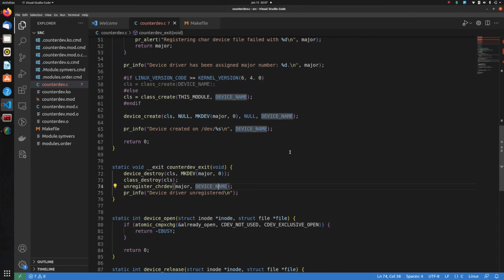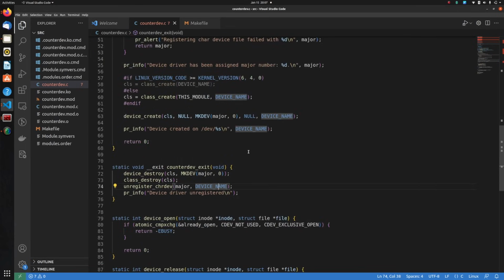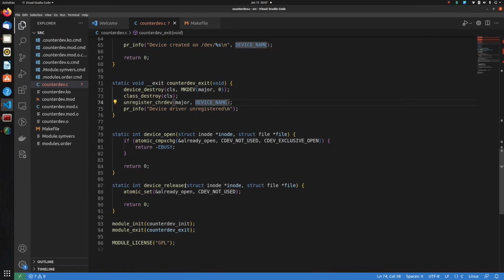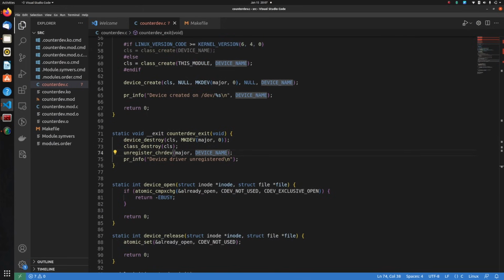And reading will be pretty simple. We will get the value of the counter, convert it into a string, and show it to the user. Basically, we will send it back as a response to the read operation. But here we'll soon be seeing a few pretty interesting things, pretty core, and we'll come to know about some of the core concepts when writing and reading from device files. Okay, so let's get started with that.